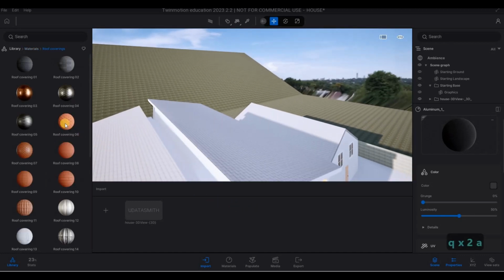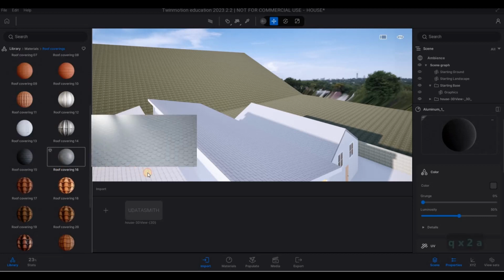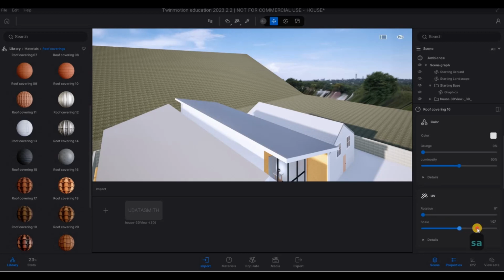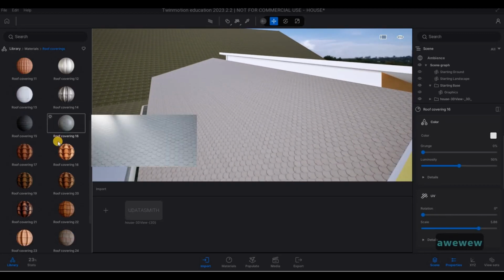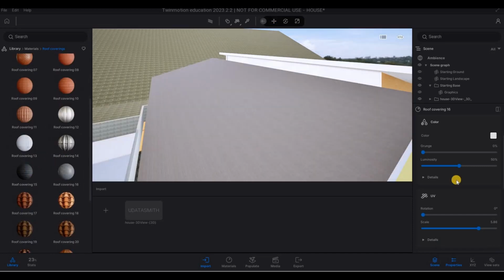And then we could do the covering. For the roof covering, we need shingles. We could do this and then increase the scale for us to see. So this one, actually, I don't like it. Maybe this one is good enough. Scale it.